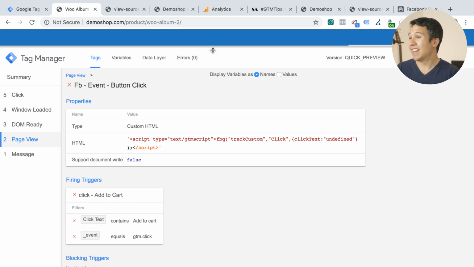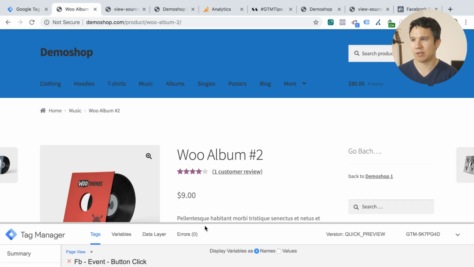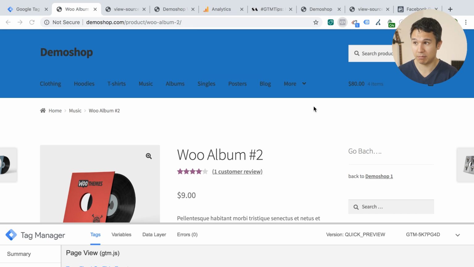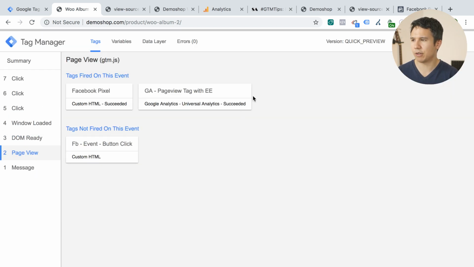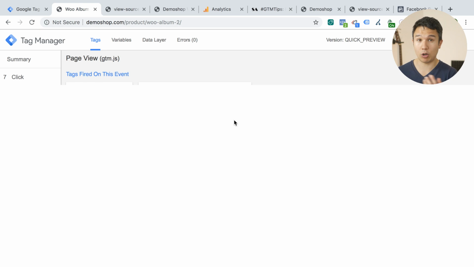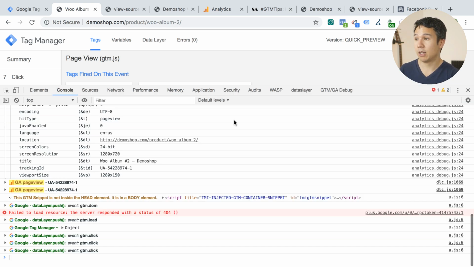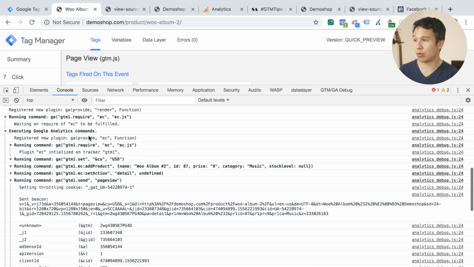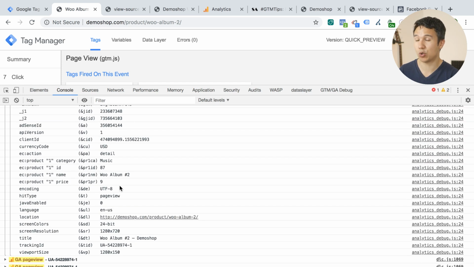Moving on, then we have a lot of extensions that give us information about sending data over. Tools that I use a lot, really a lot, are the Facebook Pixel Helper for Facebook events, if you have a Facebook event firing, or also the GA debugger. Now the GA debugger gives us a lot of information and it logs data into the JavaScript console. So we can see here what data was sent over to Google Analytics.